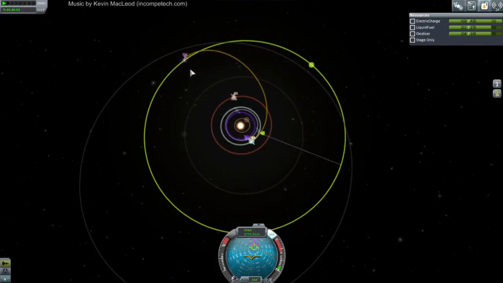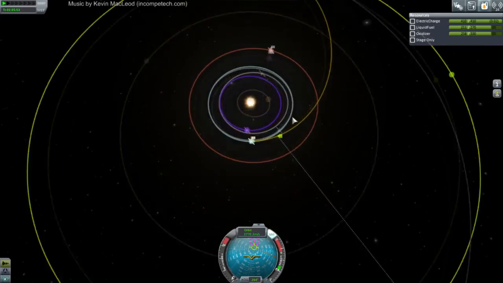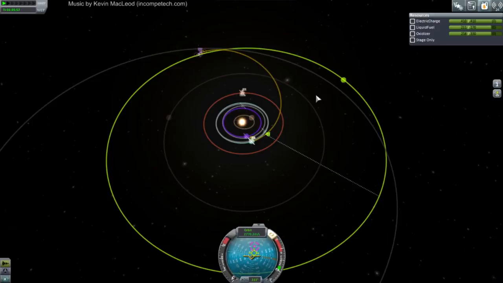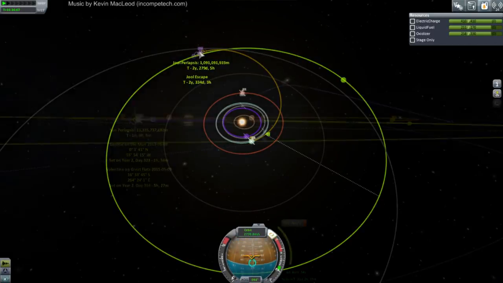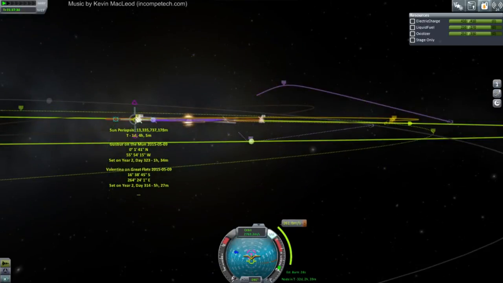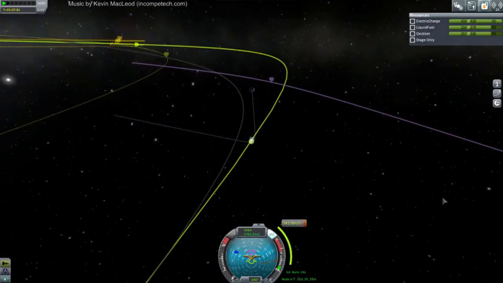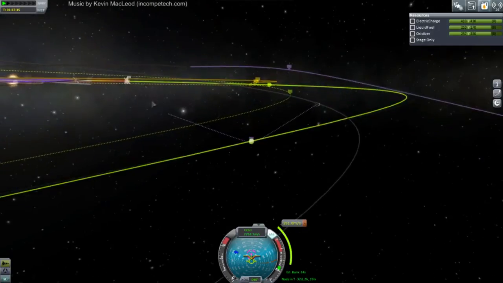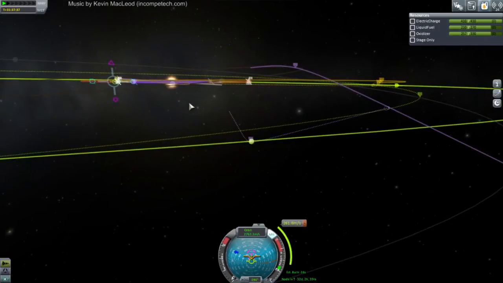Sort of dangerous. Okay, well, we ended up with not quite what I wanted. Let me just see if some prograde burn will help this. Nope, doesn't help at all. Let me see if a retrograde burn will help. Oh, we can fix that like that. That'll do fine. We can probably get in closer, but I don't need to tweak the maneuver node for that. Okay.